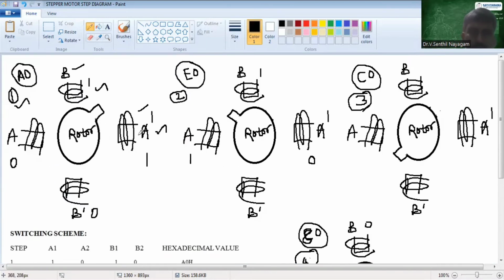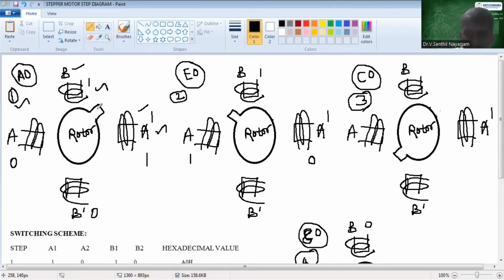So initially A dash B dash, then A dash B, then AB, then A B dash, then B dash A. If in this process you energize the coils, the rotor will rotate in anti-clockwise.